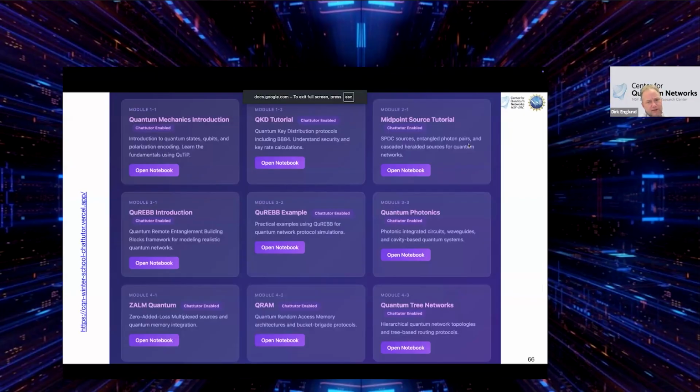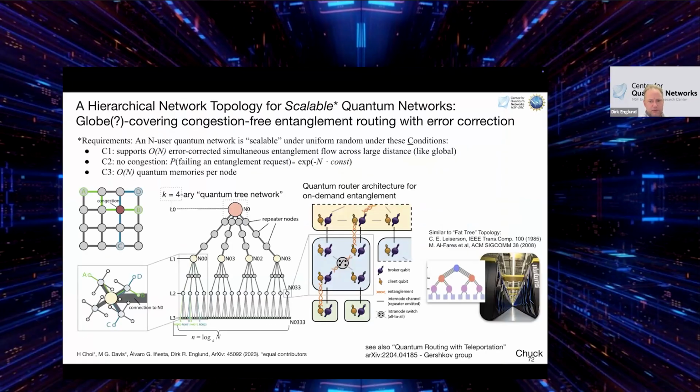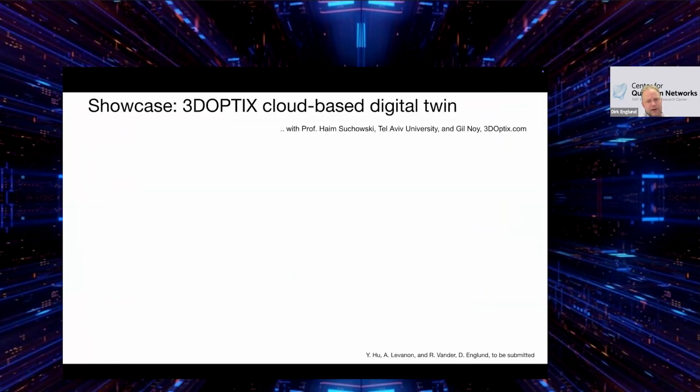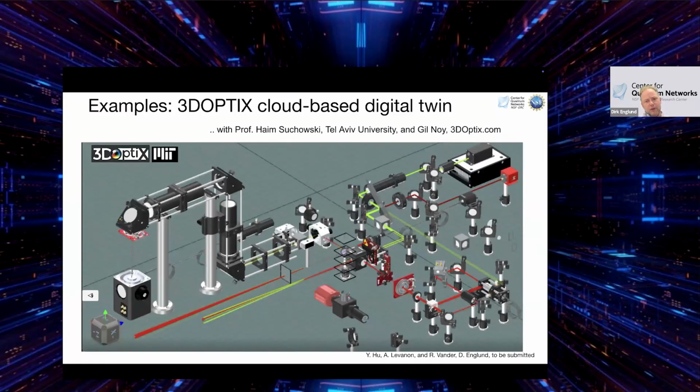And if people are as excited about this as I am, I also welcome people to write me if you want to get involved in building these AI-based models, which also allow, here's another example, you to have good instrument models. Building a good instrument model was done by a postdoc of mine, Young Hu, in collaboration with some collaborators here, Chaim Shukovsky, for example, at Tel Aviv University. And they founded a company called 3D Optics that's enabling this very good tool. But this still takes a very long time. And generative AI, or agentic AI, these kinds of tools allow us to build this kind of thing.